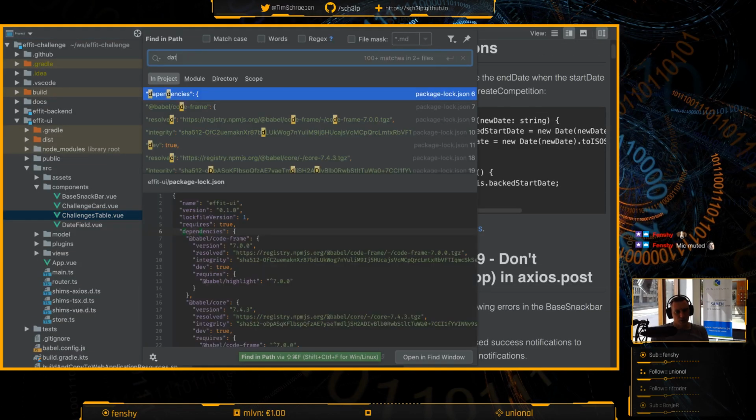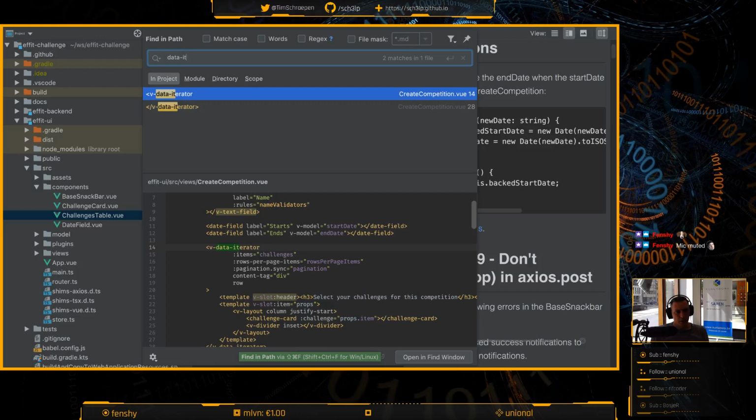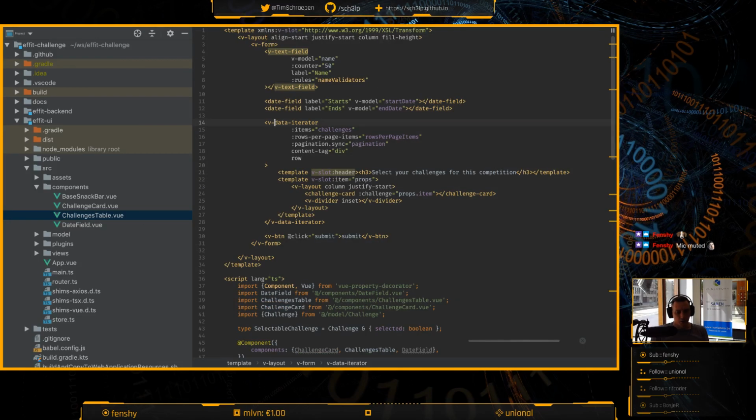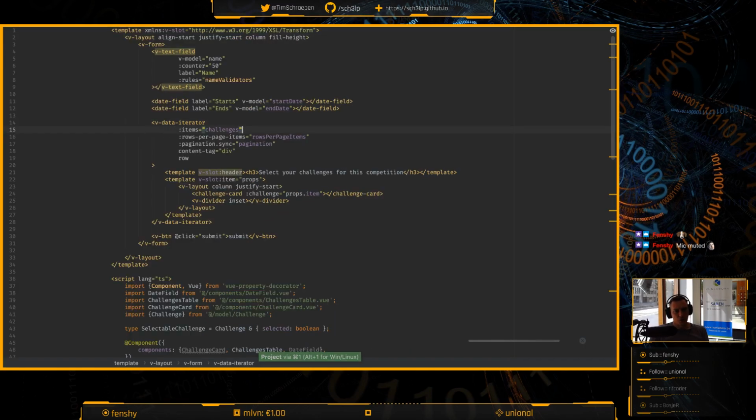So there is something like data iterator in create competition that also uses challenges and then does something differently. So maybe I want to use this thing, which might allow me to add ways to insert new competitions. I'm not sure.